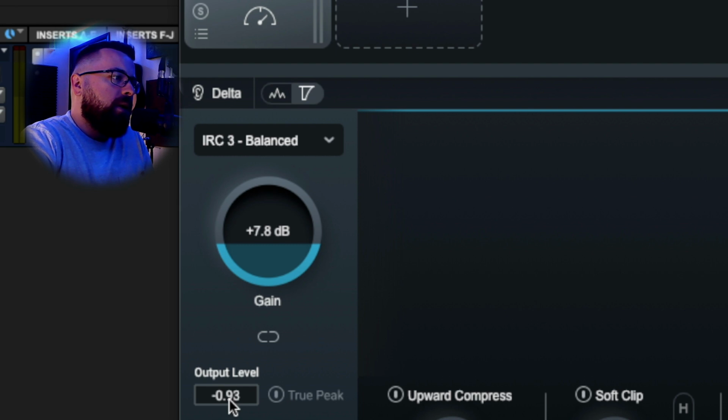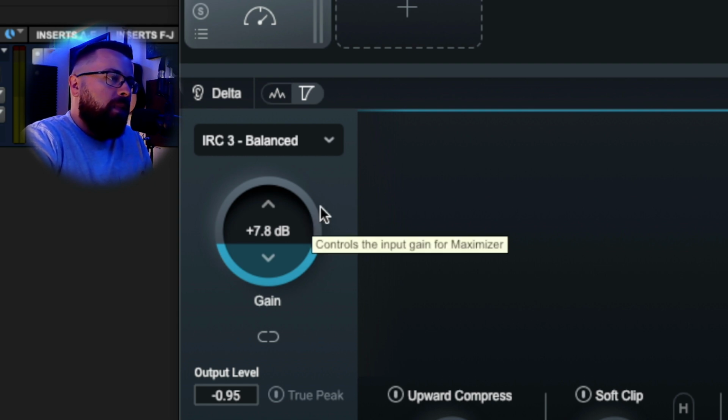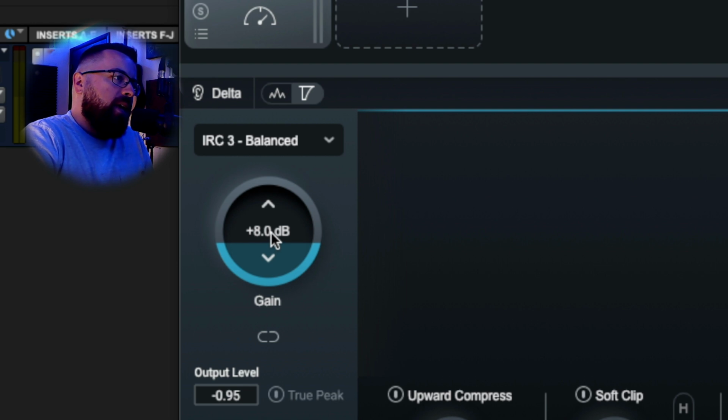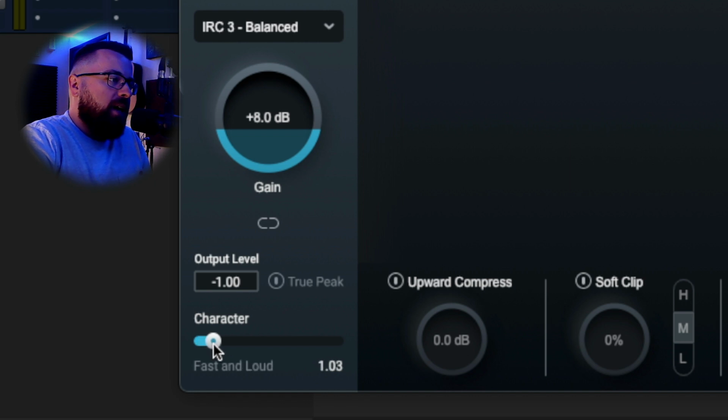And then your output level here, this is a little different than Ozone 9 too. If you use older versions, there used to be sliders that you brought down, thresholds that you brought down, like most standard limiters. But I think ever since FabFilter Pro-L came out, their limiter, it's kind of different. You just add the gain, you push into the threshold. So this is going to be the same difference as bringing it down, you're just pushing it up. And then the output level is your ceiling. So if you want, say, your ceiling, you don't want anything to go past -1, then you'll bring this down to -1 here. And then character, this is your attack and release.